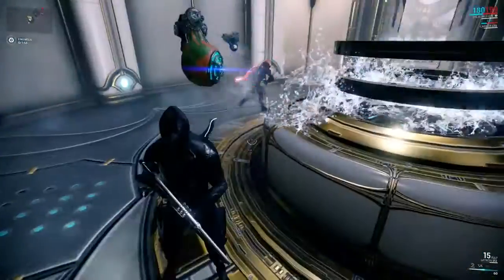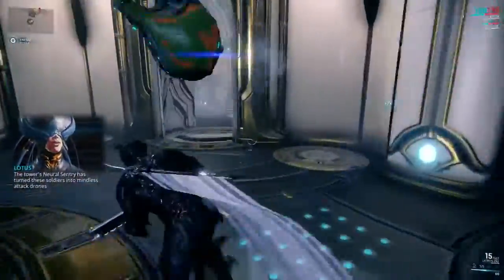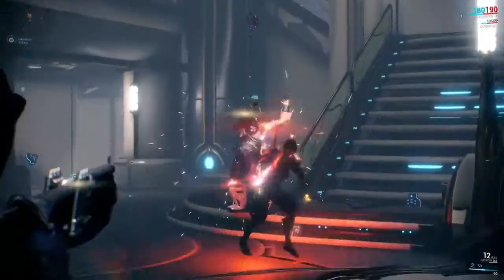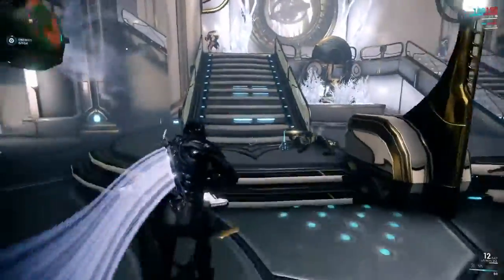Right, dude, should we go and wreck some doodles? Let's wreck those doodles. The tower's neural sentry has turned these soldiers into mindless attack drones. You need to take them out. This weapon's freaking amazing. I forgot how good it was. Oh my god, that's so cool.